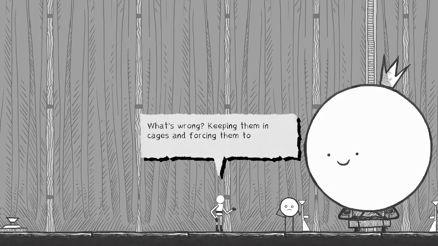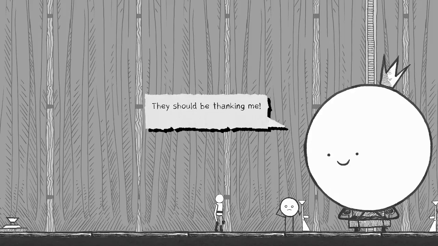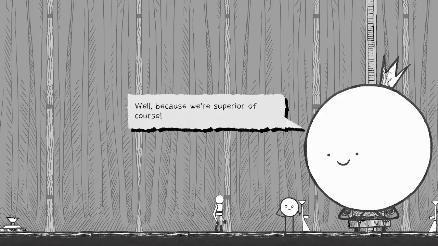What's wrong? Keeping them in cages and forcing them to work with no pay. That's what's wrong. So if those squares were paid, would that make this right in your eyes? Well, when you put it that way, it sounds bad. I prefer to think of it as giving them a place to live and something to do. They should be thanking me. Seriously, dude, that's messed up. If it's such a good treatment, why aren't you doing the same to the circle people? Because I like the circle people.